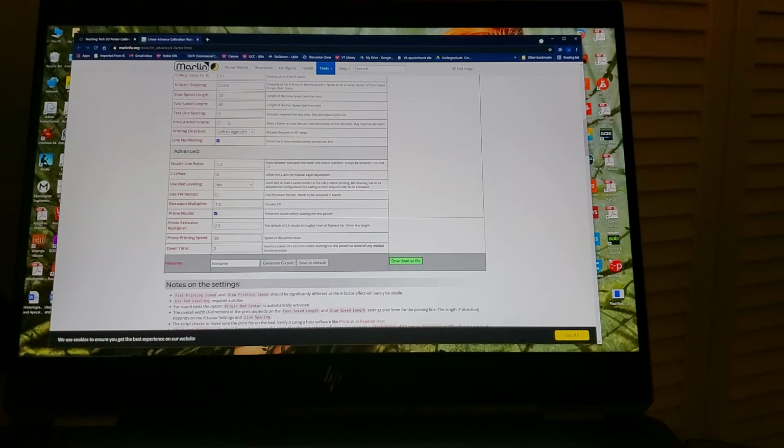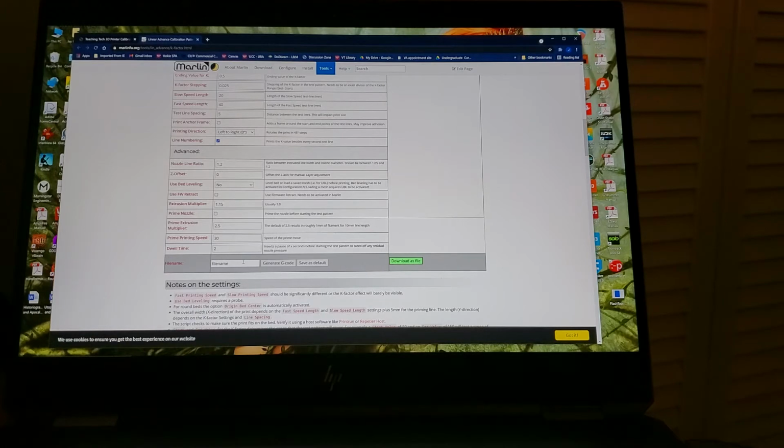I do know that I want my extrusion multiplier to be a little bit higher, because remember, as we've gone through this series, I've decided that it just very slightly under extrudes. So I'm going to put 1.15 as my extrusion multiplier just to make sure I've got plenty of filament flow during this print. The other thing that I uncheck is prime the nozzle. Why? Because I'm going to copy my own G code that we've been working on throughout these, my starting G code that I've used on all the Teaching Tech G codes that we've generated for the calibration. I'm just going to copy that in here too.